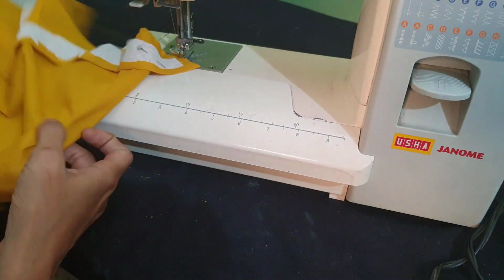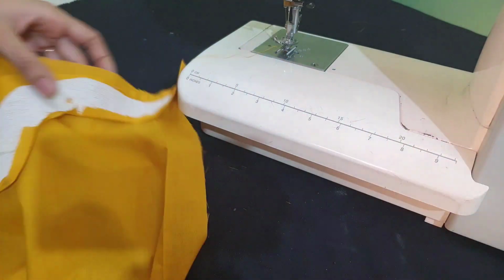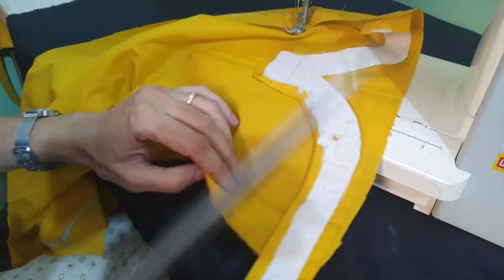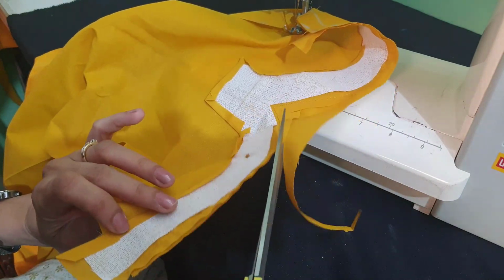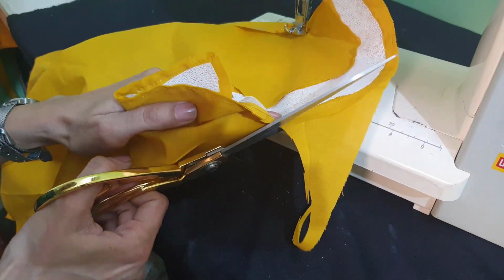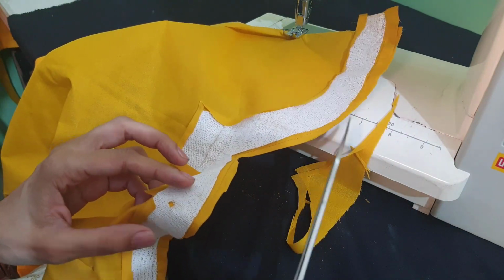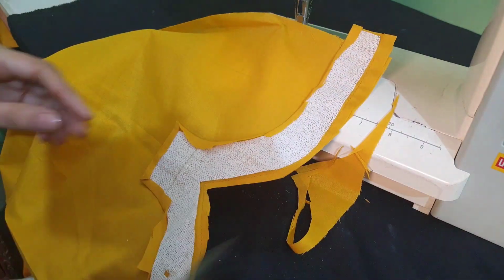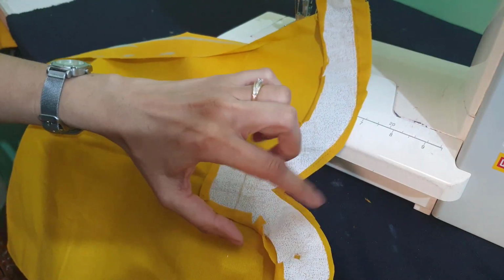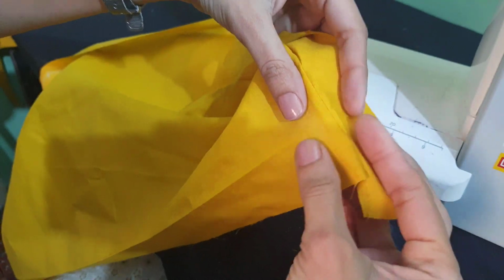This design is really very beautiful. It looks really elegant, very nice, and it's so simple to make. I just loved it. So here you got it this way. Now you cut around it, and using the same method you can make your sleeves designs also. So here you make a small cut on those curves so you can turn them easily and turn them this way.